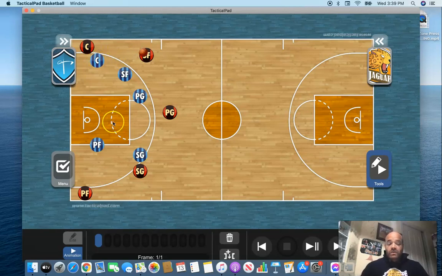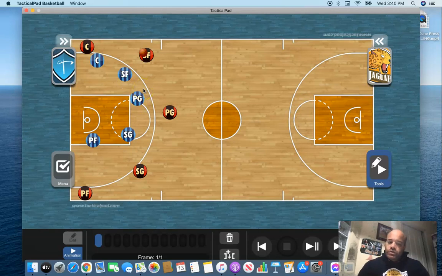All right, so now who is our help? Well, two passes away, that becomes our shooting guard. So he comes down to get one foot in the key. And our power forward comes over and down to get one foot in the key as well. We stay one foot in the key until that ball goes below the free throw line.